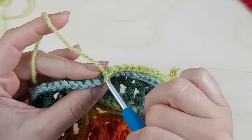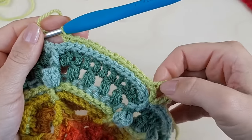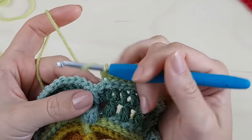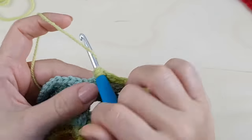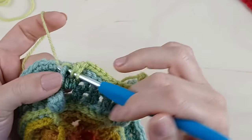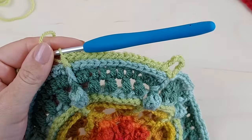Okay, so I believe that we only have one stitch remaining at the end of this unworked one for our other stitch. So let's count that up. 1, 2, 3, 4, 5, 6, 7, 8, 9, 10, 11, 12, 13. Yay! So in the next stitch, we're going to make a half double into that third loop as well. So we're kind of beginning the squaring it up part like that. And then we're going to make a front post half double around that front post double, like so. So the only times we don't work into the third loop is when we make our double crochets or our front post double crochets.